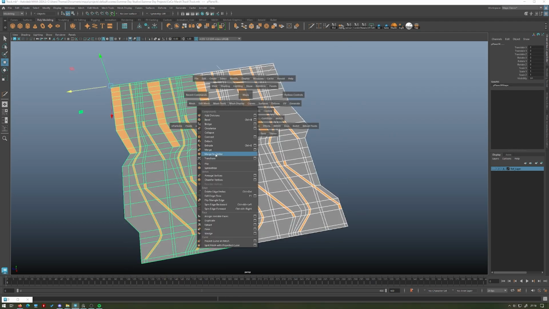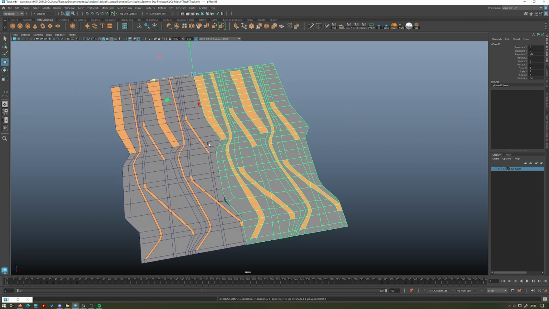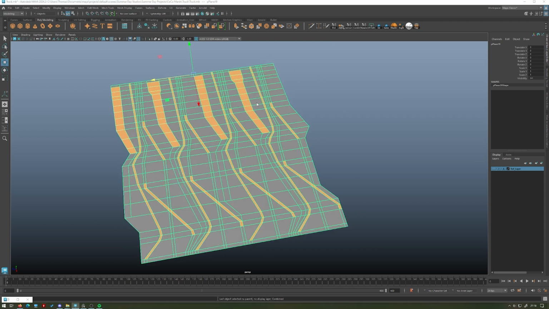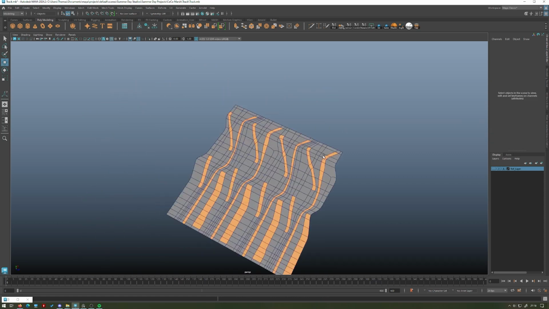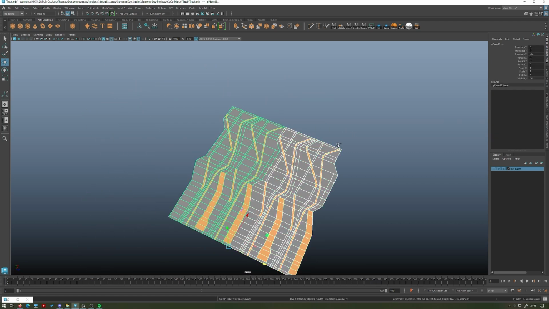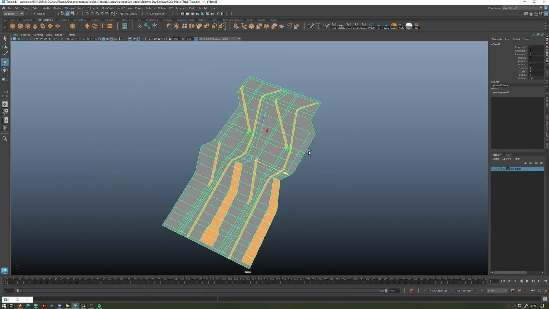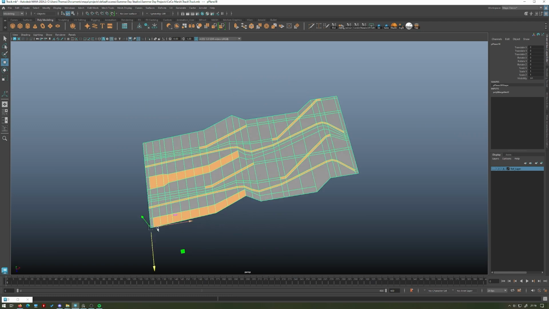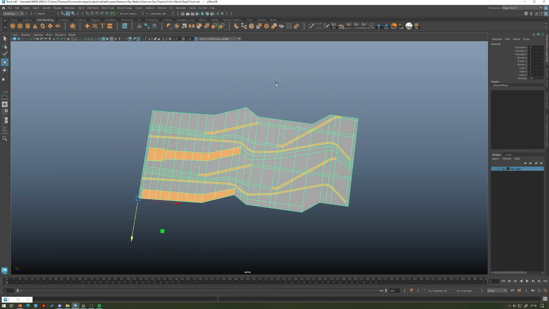Again, if I was to go ahead and edit mesh and then merge that now, fingers crossed, oh, I'd have to combine them first. If I did edit mesh and then merge, that then now is a single piece. Okay, so if I just undo that, I'm going to keep that pivot point snapped to there because that's going to be important when we duplicate this across.